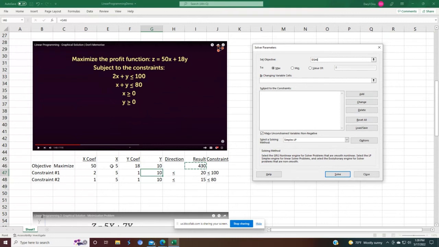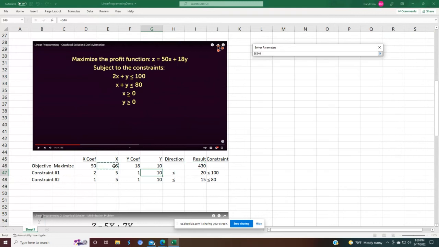Cell E46 and cell G46. So the first one is E46, comma, and then point to this, G46.